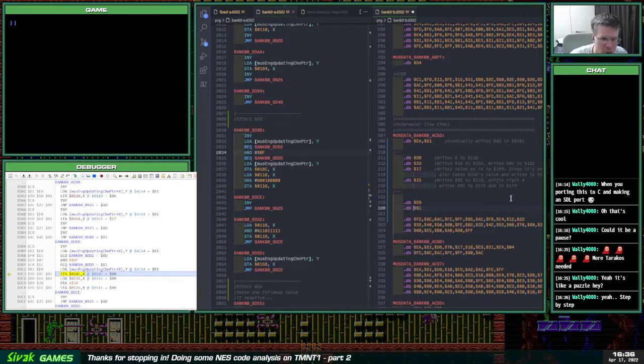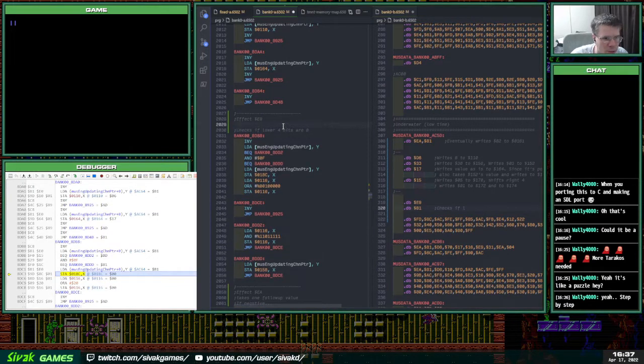Let's see here. So comment is checks if... actually here. Why am I writing this in the song data? Checks if lower 4 bits are 0. Well, actually, no. First checks if value is 0.